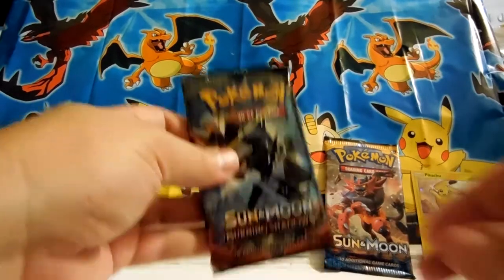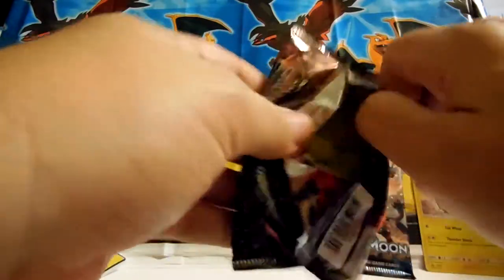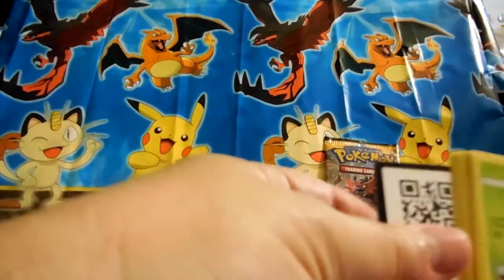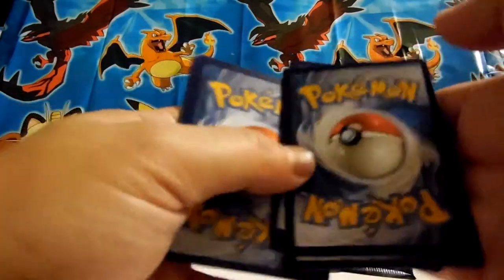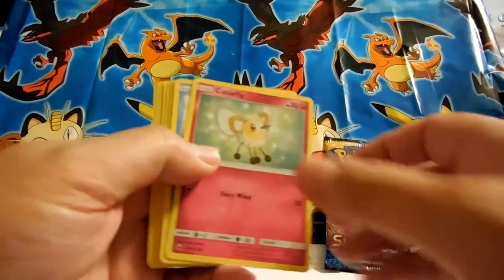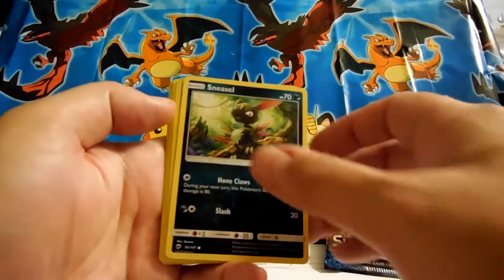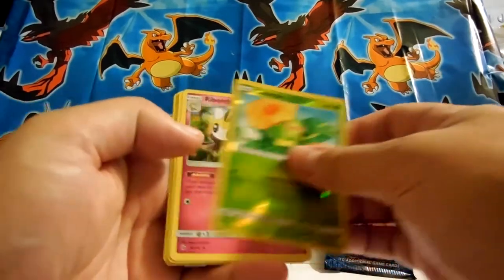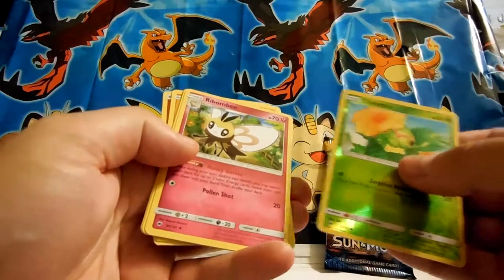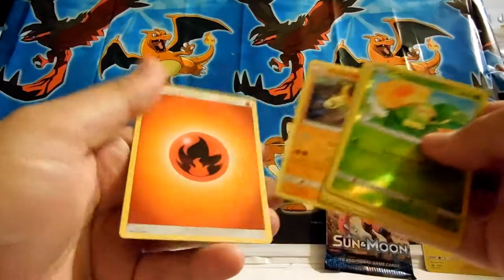Sorry about the shaky cam. That was our Breakthrough pack. Now we're going to go with Burning Shadows. I think 3 and 2 is the trick. I'm not sure. Don't remember. Ledyba. A Cutiefly. A Horsea. Venipede. Sneasel. Caterpie Reverse, and a Ribombee, Poltchageist, Weakness Policy, Passimian is the rare.